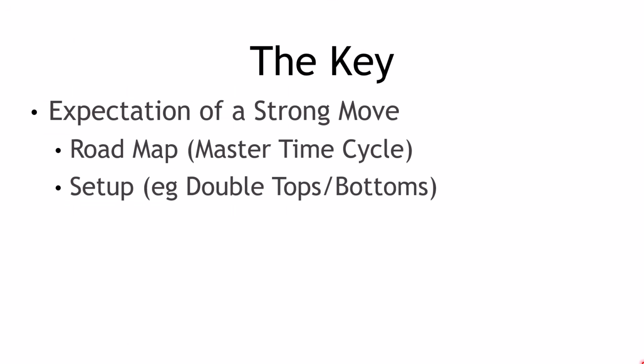So those are two places that we can have an expectation of a strong move out of. Number one is a roadmap turn, and number two is a setup. The third, which has probably been the most profitable for me over the long run, are price milestones or price clusters. Now, I'll show you what these are in a moment, but if you don't know how to find these and use them in the market, my suggestion would be to drop everything and learn how to do them because they're very, very powerful techniques.